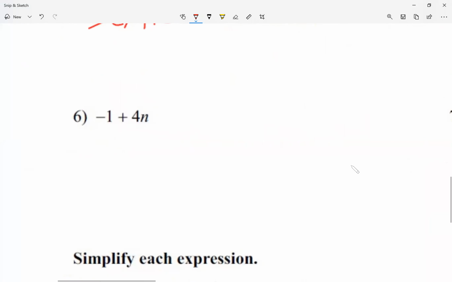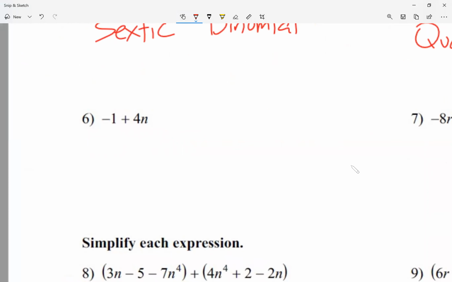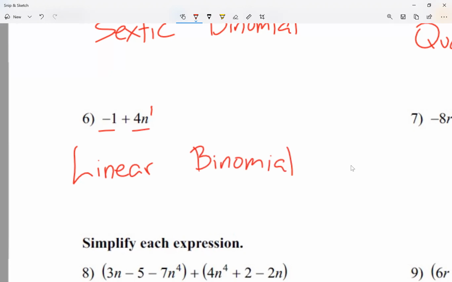All right, let's take a look at question number 6. Degree-wise, so I'm looking at those that have a letter. Basically, this is to the 1 and to the 1. So my highest degree is to the 1. So based on our list, this is going to be called linear. At this point, some of you might be wondering, how does the constant of 0 look like? How does the exponent of 0 look like? There's no letter at all, okay? Now here, when there's the variable by itself, basically the highest degree is 1. The degree of 0, there will be no letter at all, okay? So this is linear. Now, based on the number of terms, there's 1, 2 terms. So this is going to be binomial. So linear binomial.